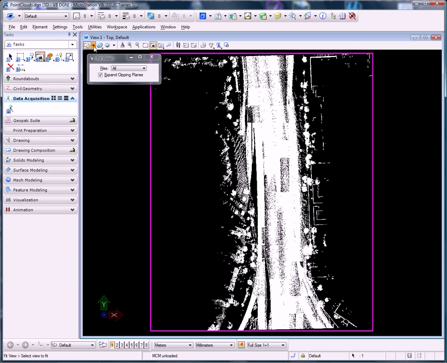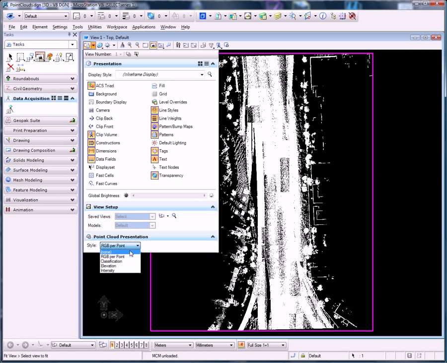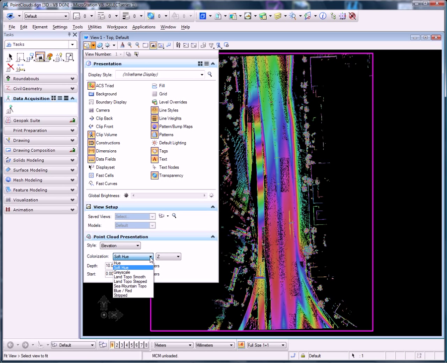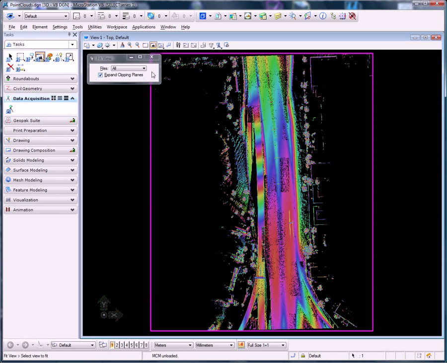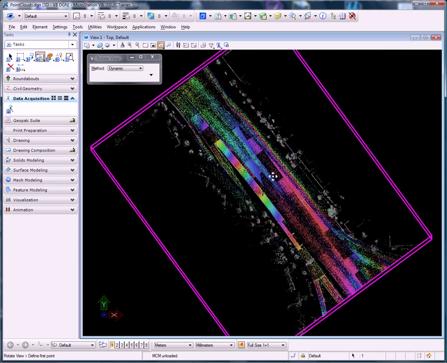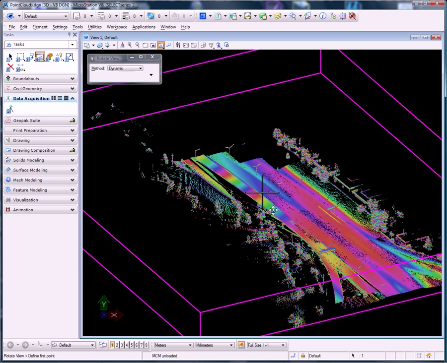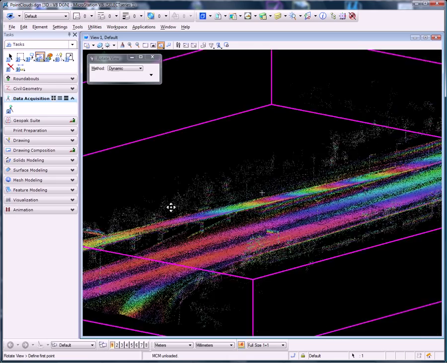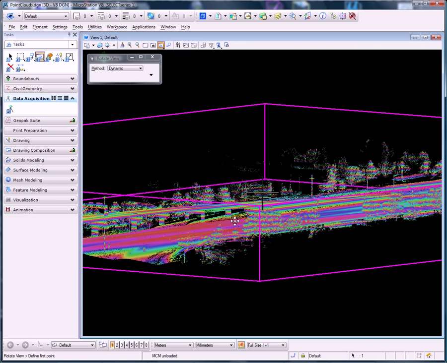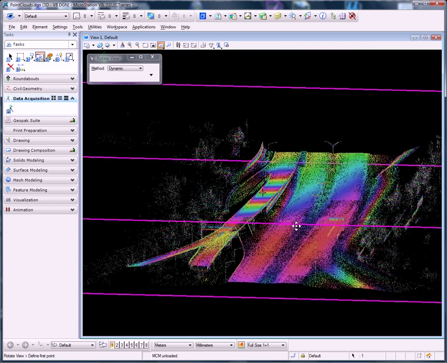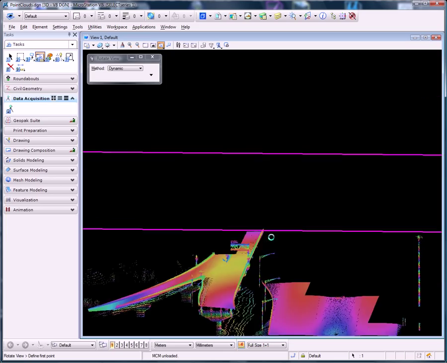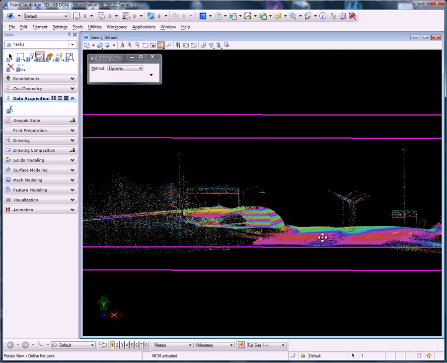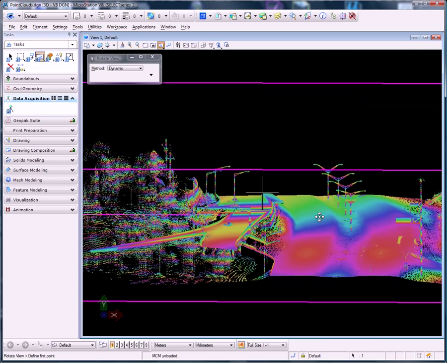And the display settings for the MicroStation view will allow us to view the point cloud by classification, elevation, or intensity. Each one of these provides multiple options for display. The nice part about the MicroStation implementation of point clouds is that we keep every point of the point cloud. It's not decimated in any way. You see all of the data, and it's very fast. Right, so you can see here the data that was collected within the point cloud, and you see every point.